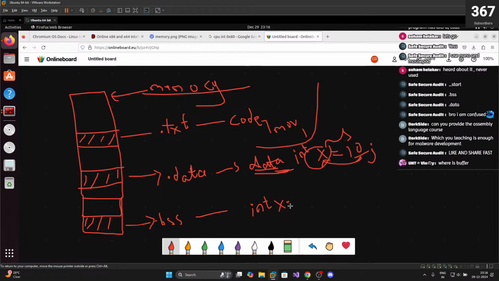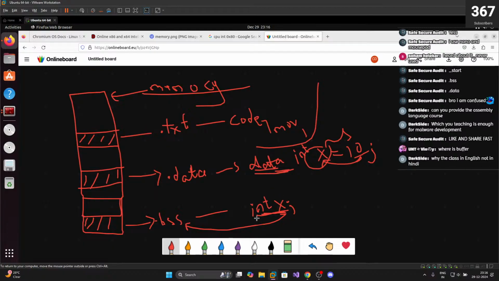I have just defined this integer x in memory, but I have not initialized any value to it. So this type of declaration comes under the bss segment. We have not initialized the x value, we have just declared it. That kind of data comes under the bss segment.